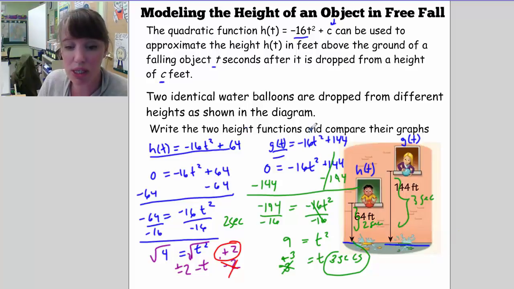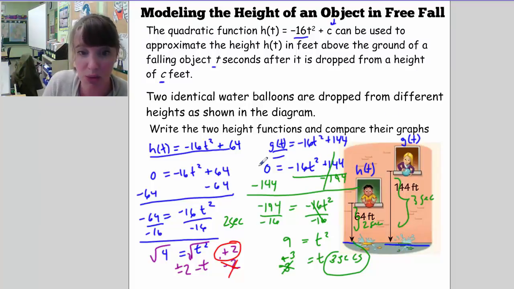Now you've learned in the last module multiple different ways of solving quadratic equations. I could have also graphed this and asked the calculator to determine where the roots of the equation are, because setting the quadratic equation equal to 0 gives what are called the roots of the quadratic equation. It's where it crosses the x-axis. That's another method of solving it, but I just chose a method that I knew was going to be easy for this problem. All right, and that's the end of the lesson for today.